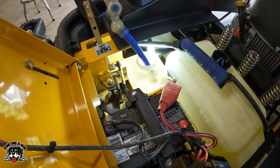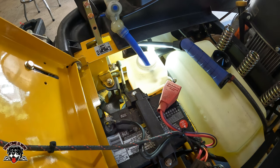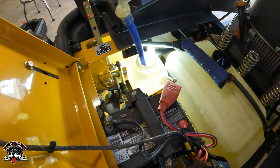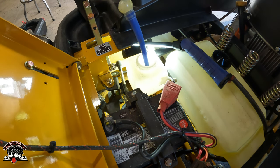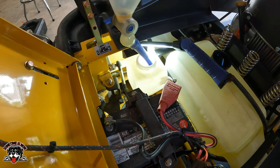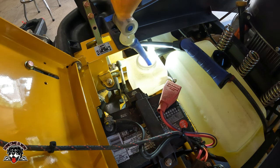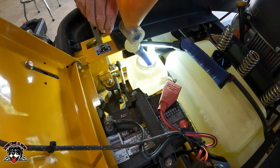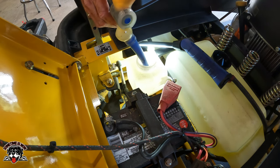Still nothing coming out the vent plug, so we're still good there. Alright, so there's probably about a quarter of an inch in the bottom of that, so we'll do another half a quart, and then we'll see how the plugs are doing. Let's see if it's draining yet.